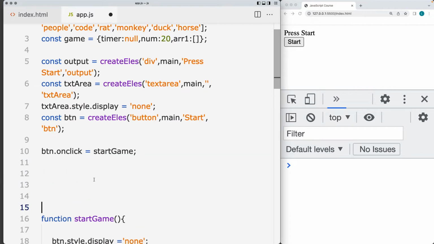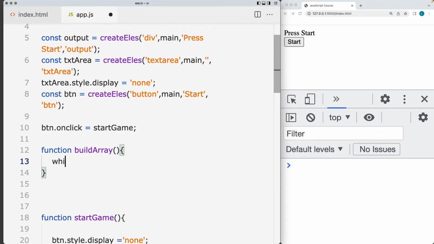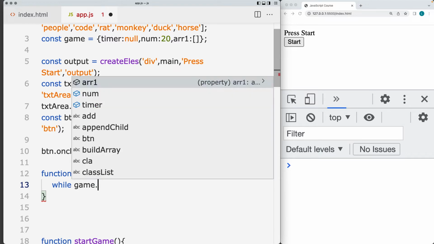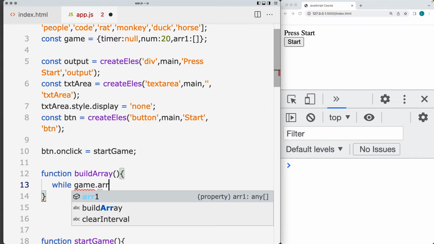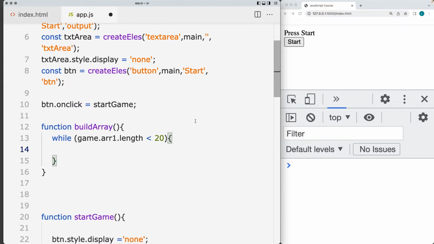So let's create that, where we're going to create an array of words. And this will just be building the array. And this will continue to build the array while the game array1 length is less than 20. So that will be the condition. And then we want to add a random word.